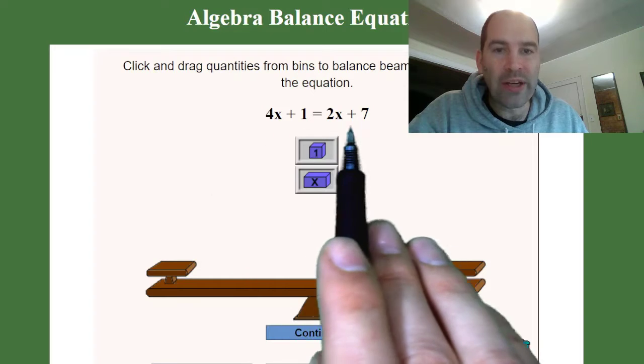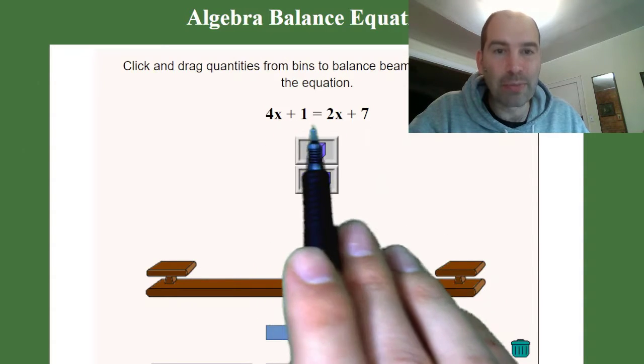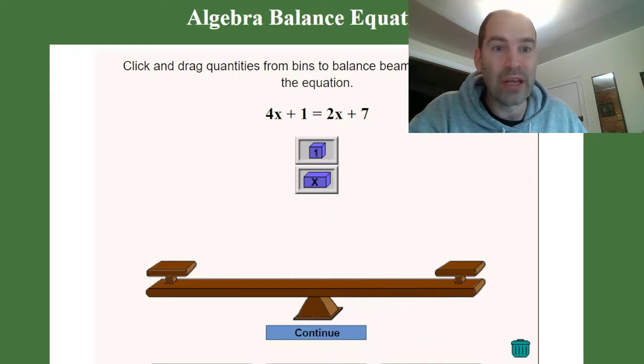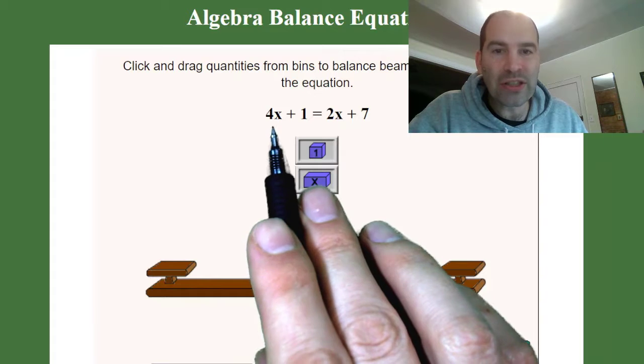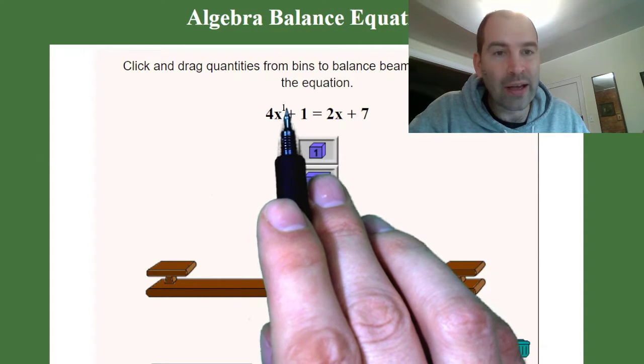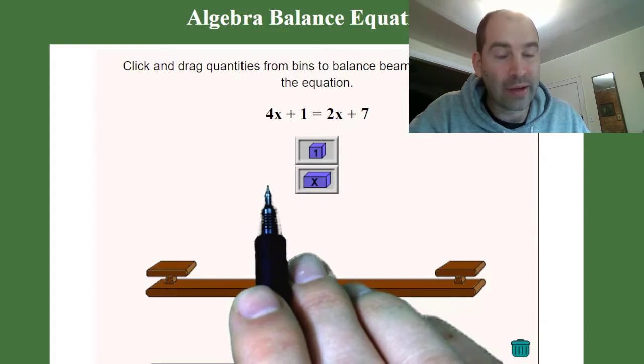So here we have an equation. An equation is a pair of expressions separated by an equals sign. So equals gives us equation. Now, in this case, the expressions are linear. That means that the largest exponent that you'll find on the variable is a 1. And when it's a 1, we don't write it. We just leave it blank.